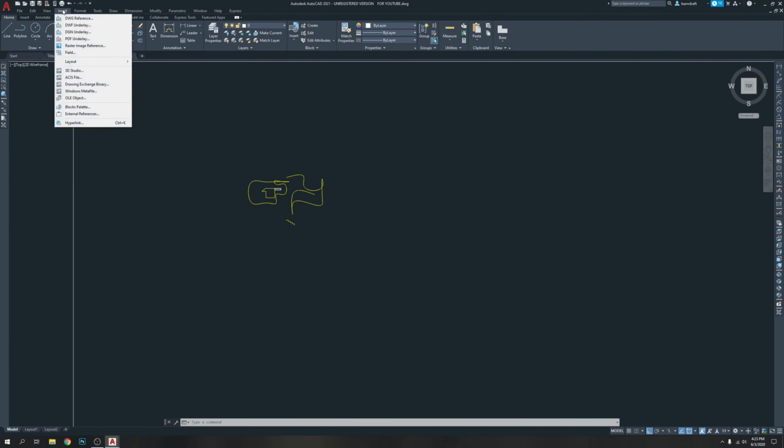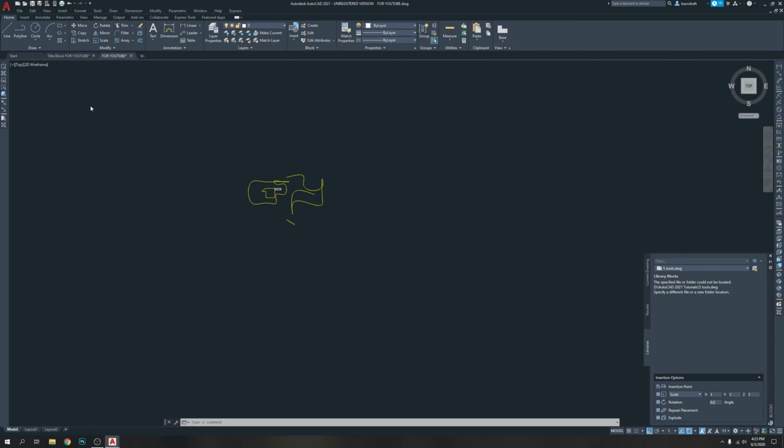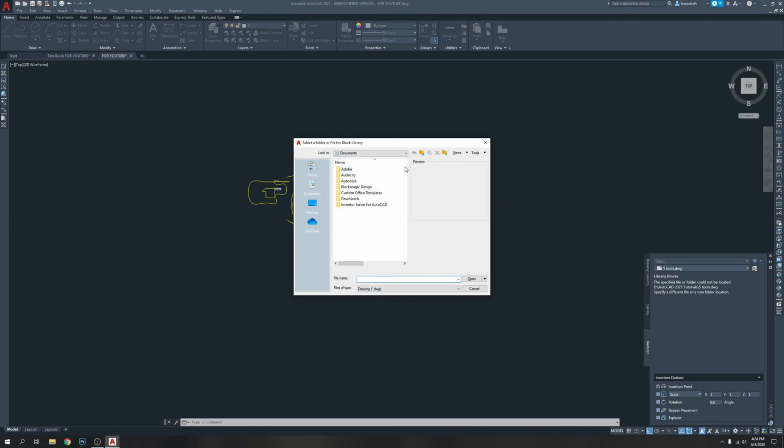So let's go click insert, go to blocks, okay, and here is the library supposed to show. Library, recent drawing, current drawing. I'm going to click here, browse block library, click here. So we're gonna get option to go there. Click here. I saved it on the D, and go to AutoCAD 2021.